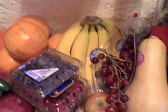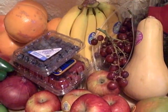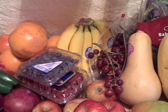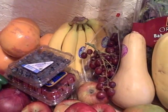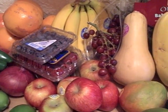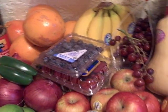Usually we'll buy a ton of fruits. And so here we have bananas and grapes and strawberries, blueberries, apples, grapefruit, as much as we can. And one thing we hope you notice is that there's a ton of different colors in the foods that we're buying. So we're really thinking about getting that rainbow of colors in everything that we're eating during the course of the week.